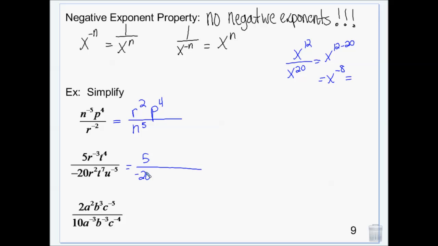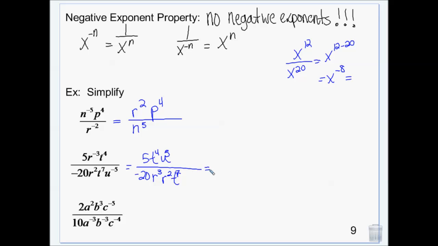Now, negative 20 is not a negative exponent, so that can stay where it is. Right? I have r to the negative 3 up top, so I have to make it positive down here, and then there was already an r squared, so I'll deal with that in a second. T to the 4th is positive. T to the 7th is positive. So it stays. And then u to the negative 5, I'm going to throw it up top. Now this is all kinds of messy and ugly, right? Because I've got r's next to r's, but I was just moving things. That's all I did was move things.